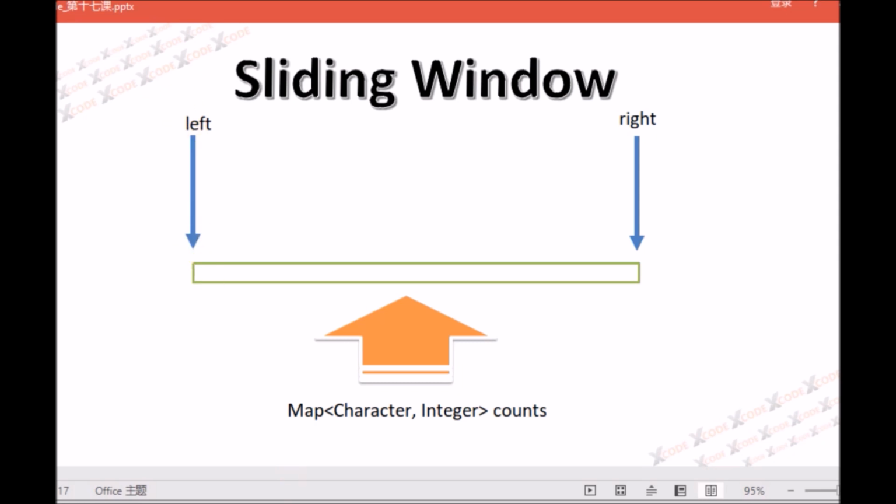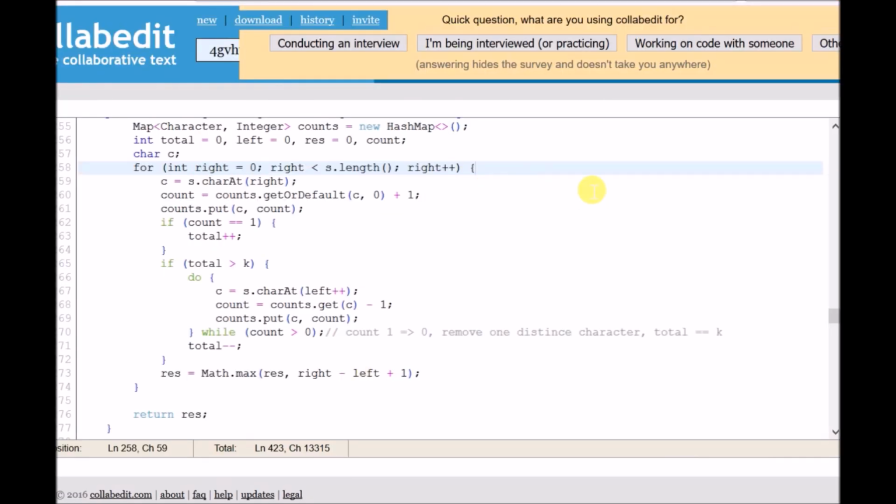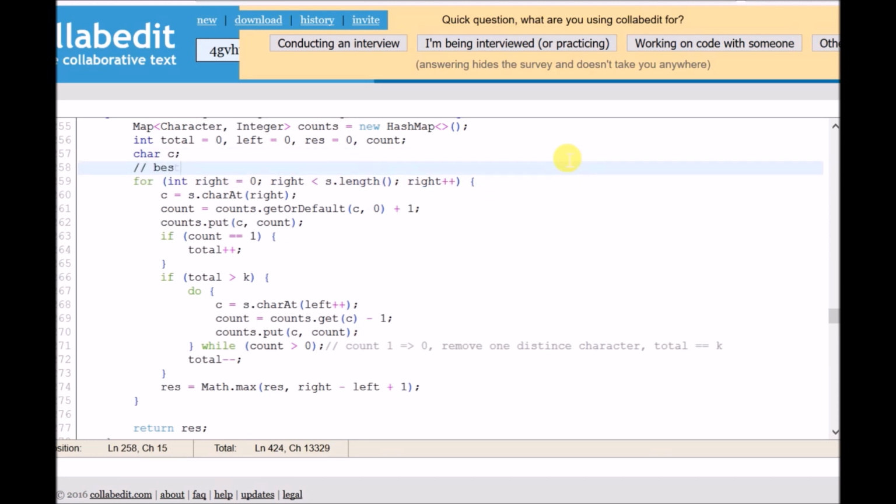The left is staying at 0, and the right moved only once, all the way to n minus 1.